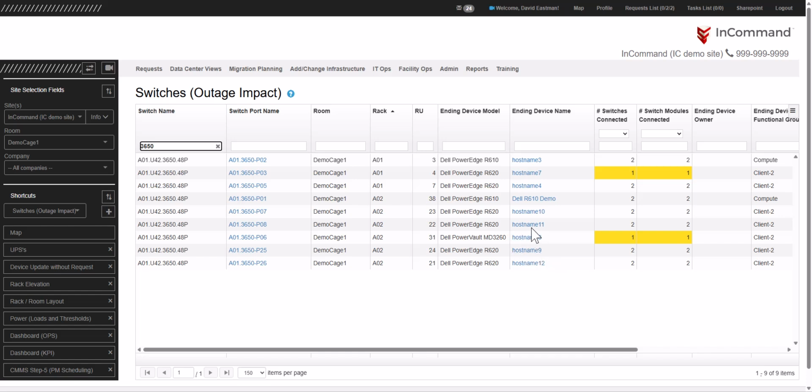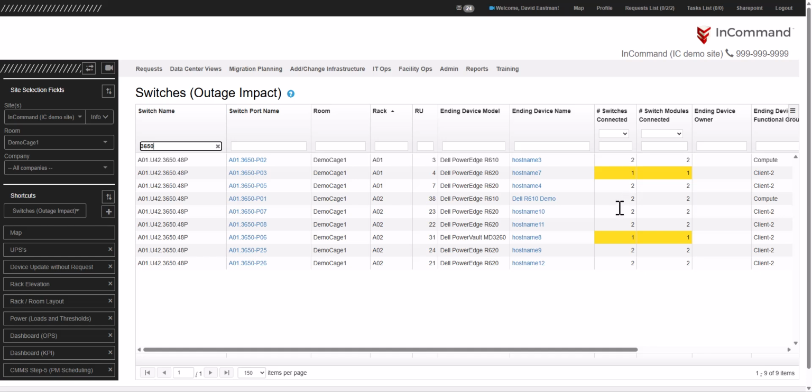From my previous discussion, I can see that there's 2 devices that will go down hard. Hostname 7, hostname 8 have only one switch connection. That's to the 3650. When it goes down, these devices will lose connectivity. All the other devices here have a dual switch that it's connected to.